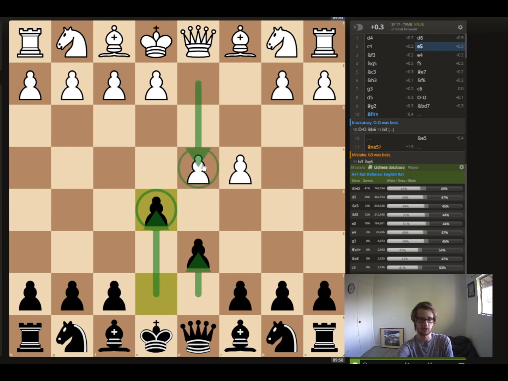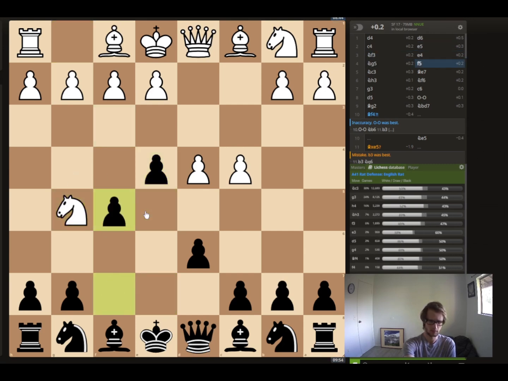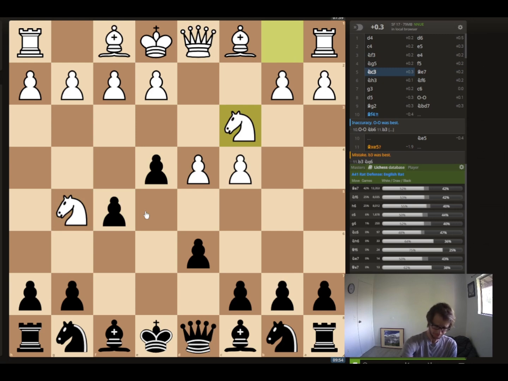White is obviously a d4 player. A lot of d4 players are very systematic. They're used to the same pawn structure in every single game. And this is a very unusual pawn structure because there's a pawn on e5 very early on. So most likely they don't know what they're doing here. So our opponent plays knight f3, and this is all preparation.